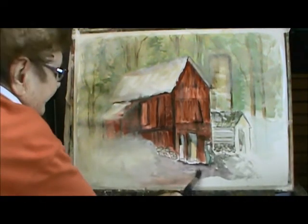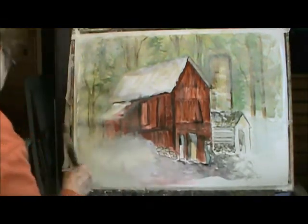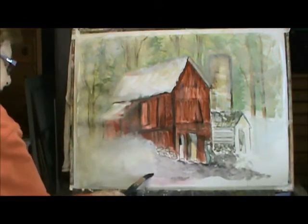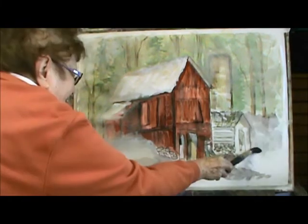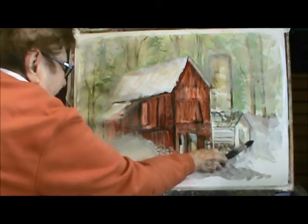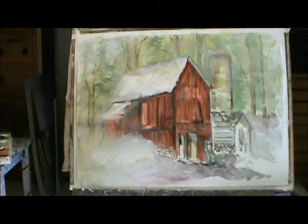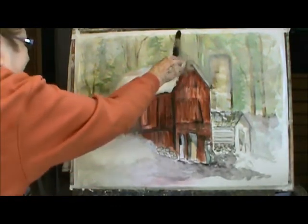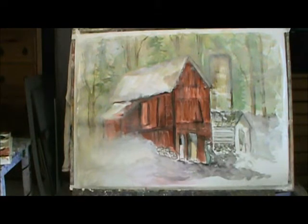I put a little of that shadow violet down in here to make it darker, because I want to bring out the chickens. I'm going to have white chickens kind of wandering over just a little bit like this — give it a little dimension. I'm shading everything but right in through here. I might even shade a little bit of this. The main thing I've got to play up now is I've got to put more detail in the front here.